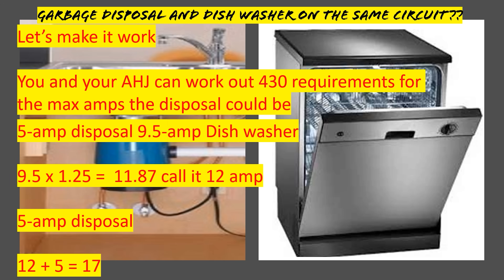I feel like I would pass this as an electrical inspector. Even if you read through Article 430 and interpret some of the provisions about one-horsepower-or-less motors — is it ever going to start a problem, is it ever going to trip? In my opinion, no. You could run this 5-amp disposal and dishwasher together without them tripping indefinitely. The disposal is only running about 30 seconds at a time, so it's a very short duty cycle.